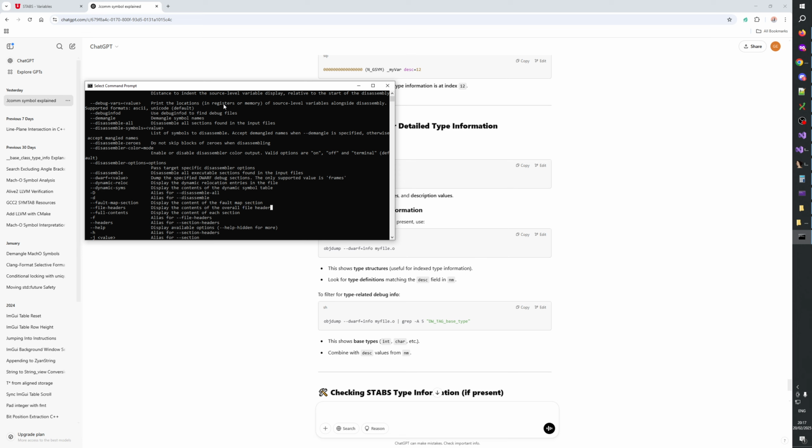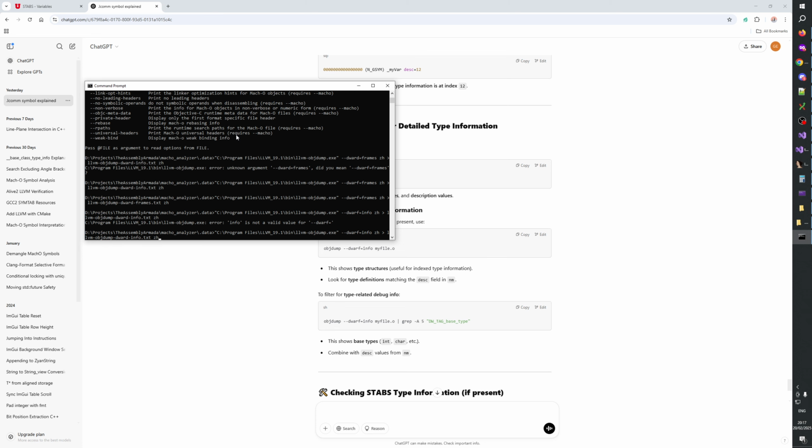Registers or memory? Debug vars. I don't know what that is.